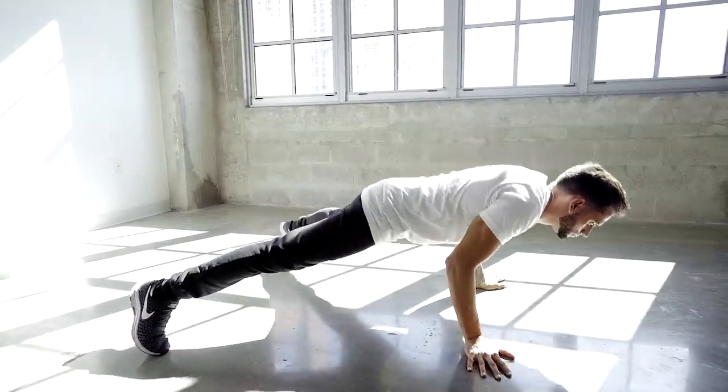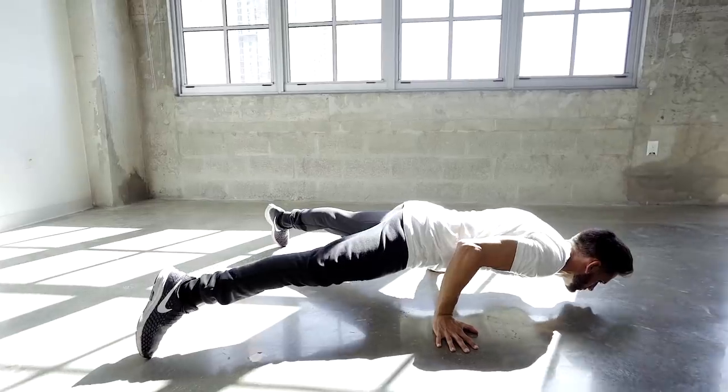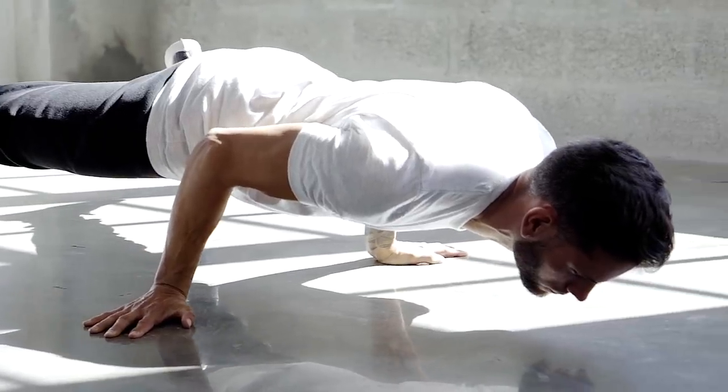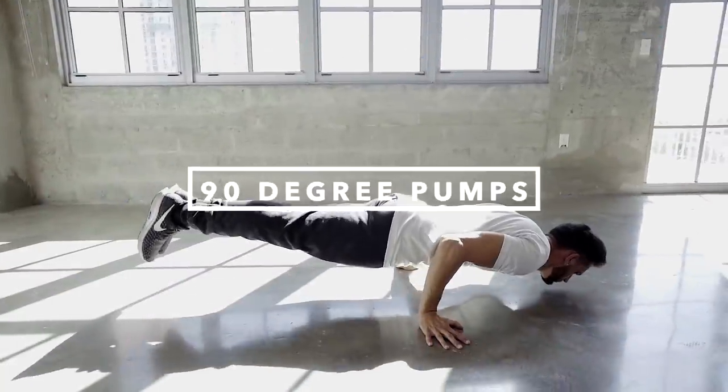This progression is really similar to the 90 degree hold, except that your legs are spread out in a straddle position, reducing a little bit more of the weight. You want to continue to practice and scale this exercise by slowly bringing your feet closer and closer together over time until you can hold the full 90 degree hold. A great exercise to help transition from the straddle 90 degree hold to the actual 90 degree hold will be 90 degree pumps.